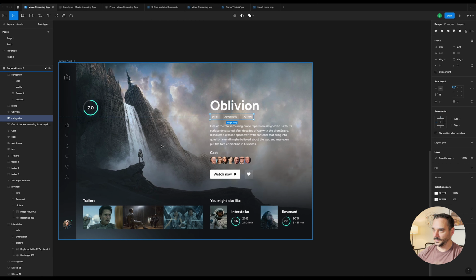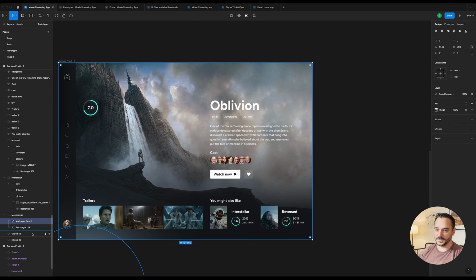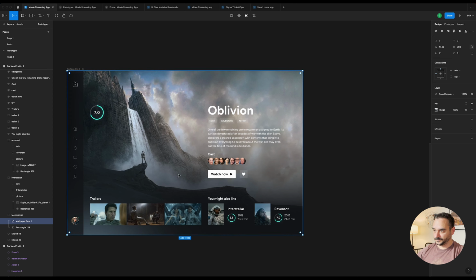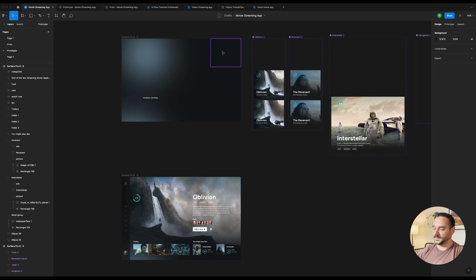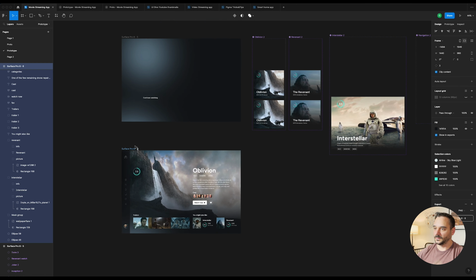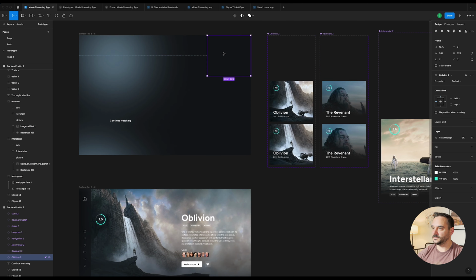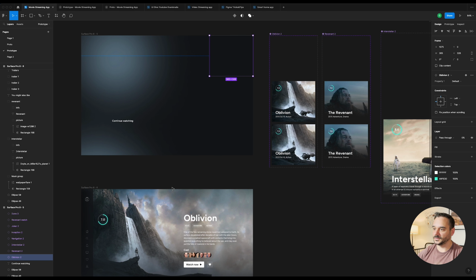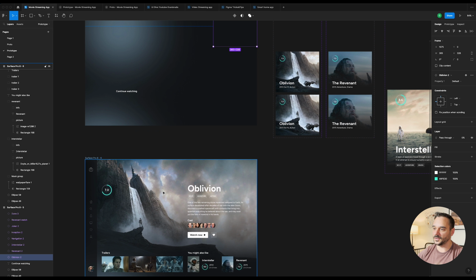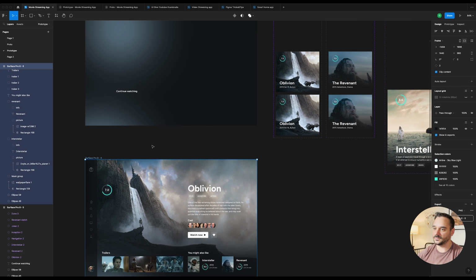First, what I want to do is connect this featured tile to this one. So if we are clicking on it, it's going to take us into this frame.